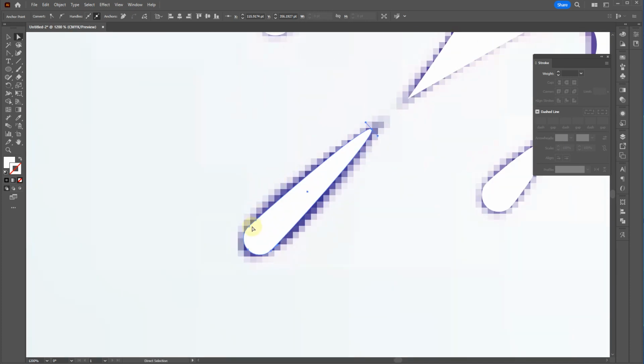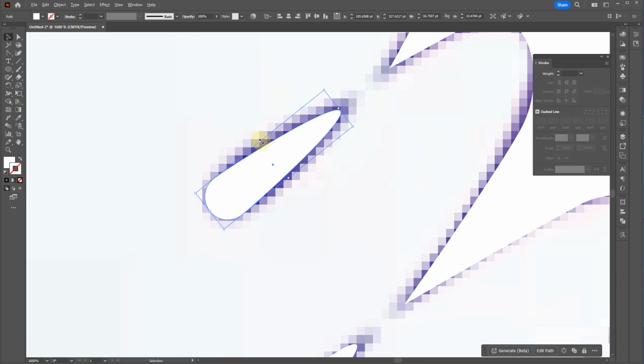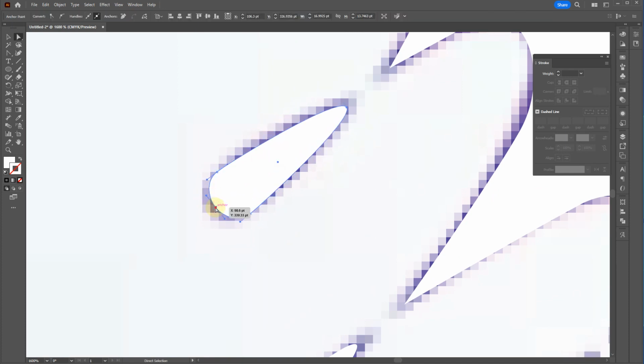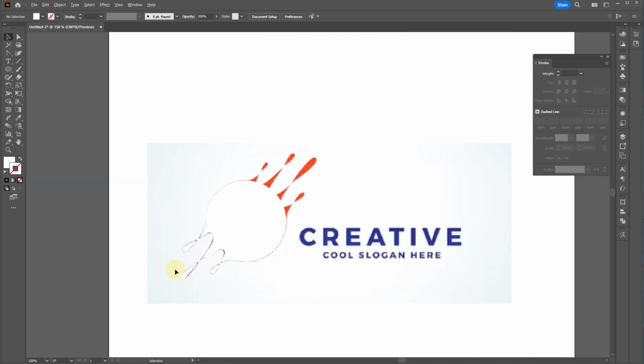So this one could probably be a little bit wider, it looks like. And I'm going to rotate it just a tiny bit. Pull this out. Probably right there. This one could probably be wider too. And pull that out a little bit. So very quickly that got me this half of it.